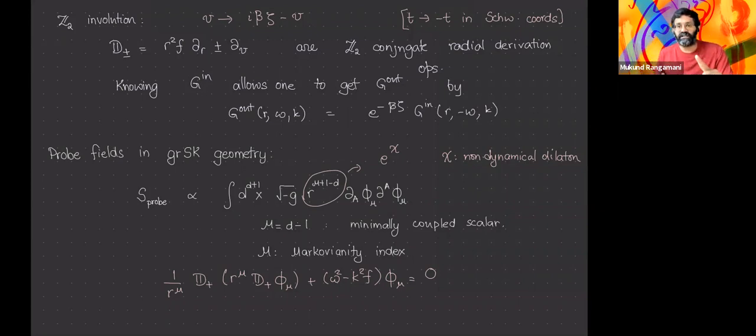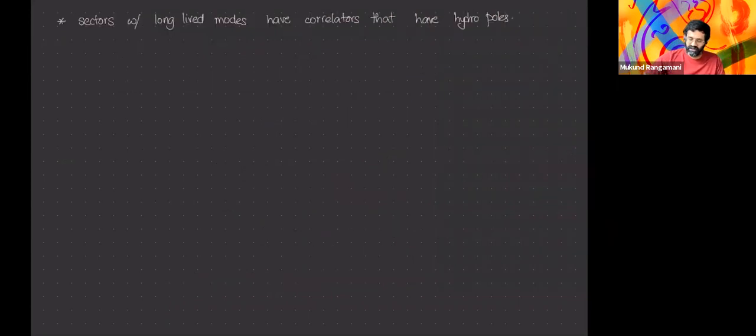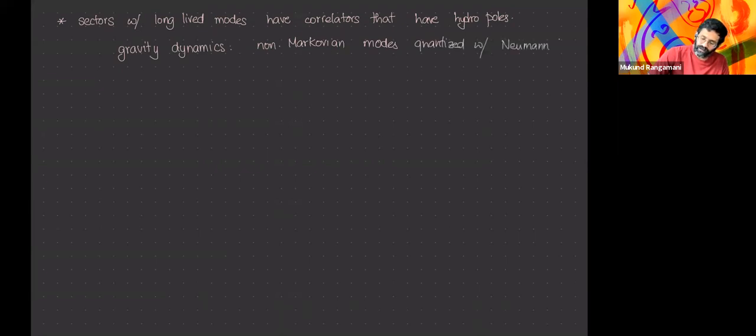Except now you've done one Legendre transform, which means now the pole that was in the denominator now shifts to the numerator, and you get a perfectly nice story. So gravity tells you what to compute. Gravity not only does this, and gravity says, the non-Markovian modes quantized with Neumann boundary conditions, I literally mean everything works out. Every counterterm, everything just works out. It just descends on the nose.